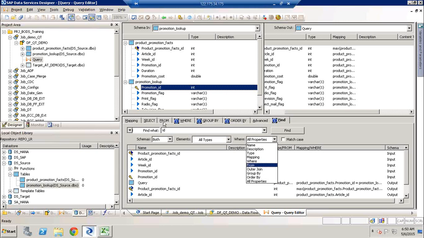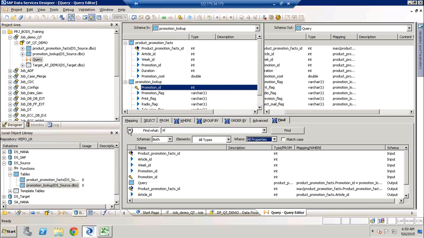And next, if you look at this one, it selects from. So this is my from, and you see this one, this is outer join. This outer join was there in the previous 3-point text, but it was not removed here, so you can still see it in the find tab. So outer join, then group by, order by, and you can say all properties. So you can do a quick find.